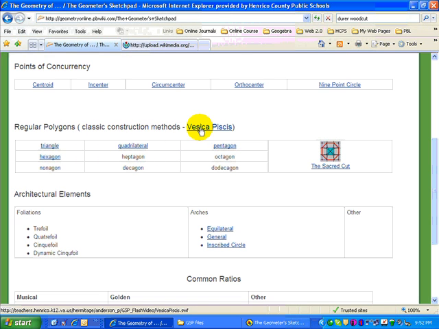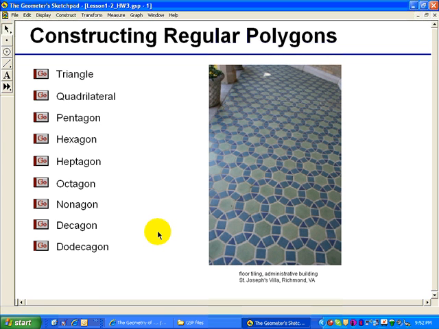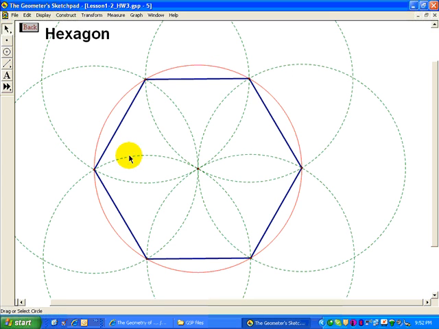This video will tell you about the vesica pisces and then specifically how to do a few of the regular polygons, but not these. So watch these videos and do them on this file. Once you've done that, up to hexagon, here's your hint on how to do more.